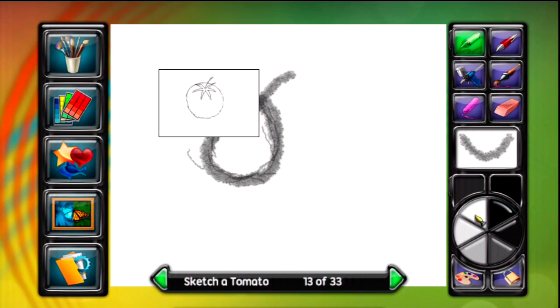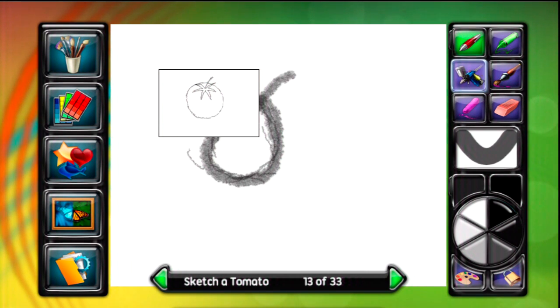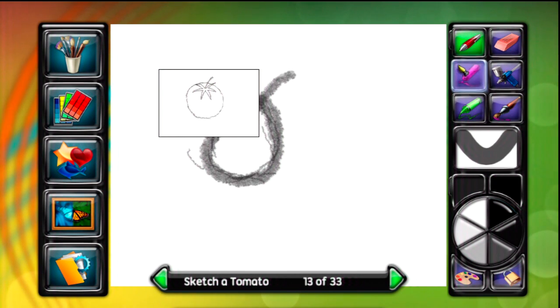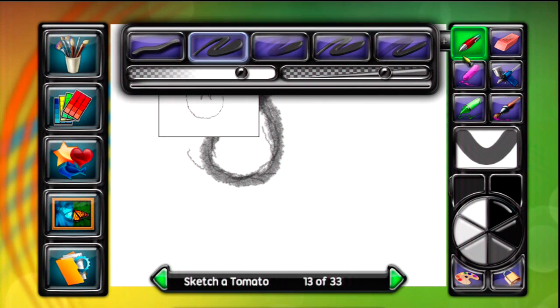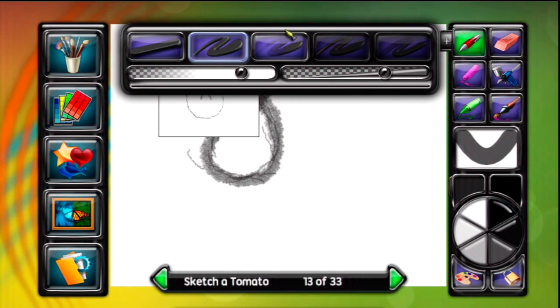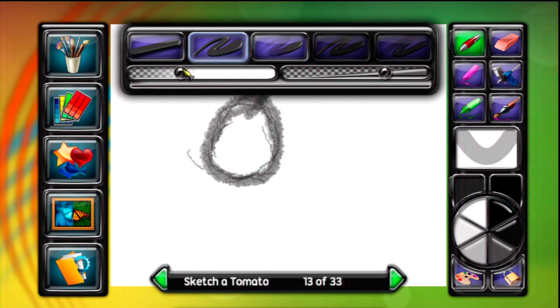Can I change that? Because right now I'm at crayon or something. Can I do pen? Oh god, no, that's way too big. I want mine to look like Remy's. To make it thin like this? Is that how you do it? That's not how you do it at all. My lord. Oh god. I'm just messing everything up.